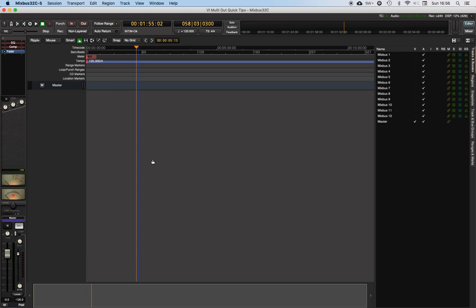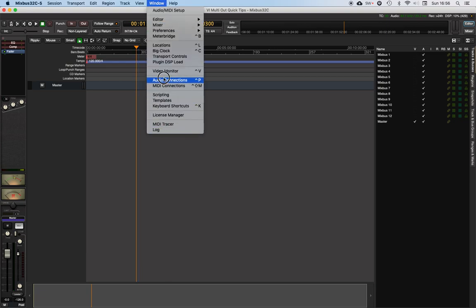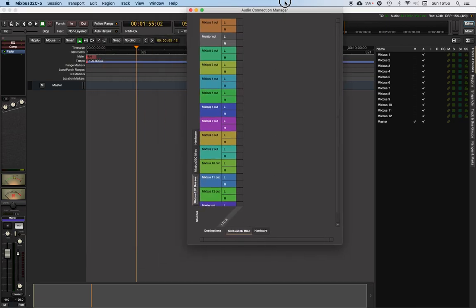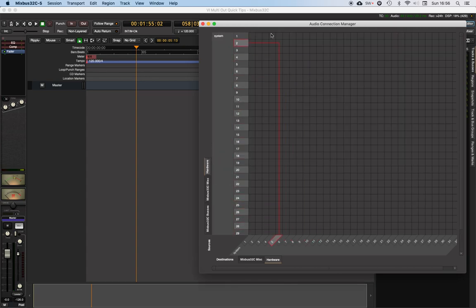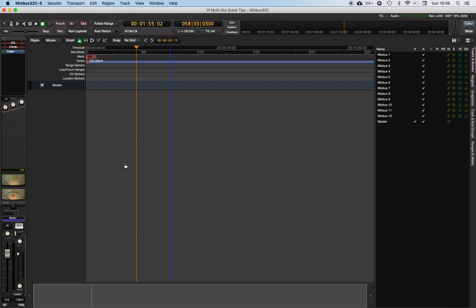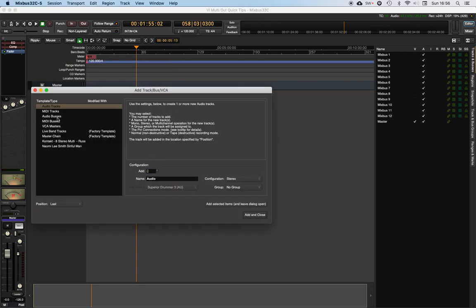So let's talk about the audio routing matrix and how it functions, because this is really useful. The audio routing matrix in the Window, Audio Connections, allows us to connect anything to anything by simply clicking a dot or pulling a line of dots, and basically you've got sources on the y-axis and output destinations on the x-axis. Great, fantastic. Okay, so in the case of creating a virtual instrument, what do we do?